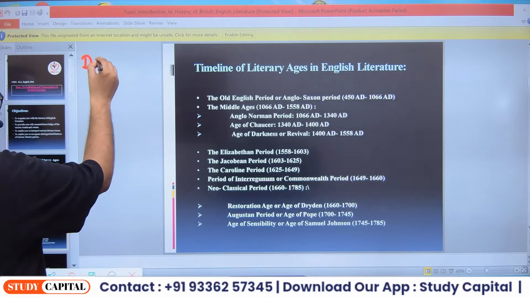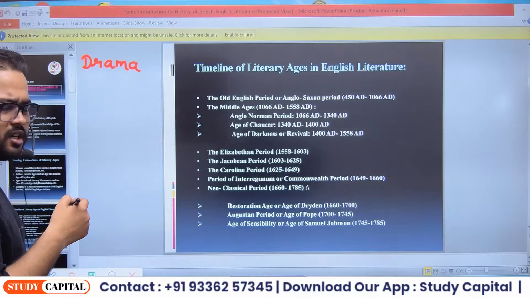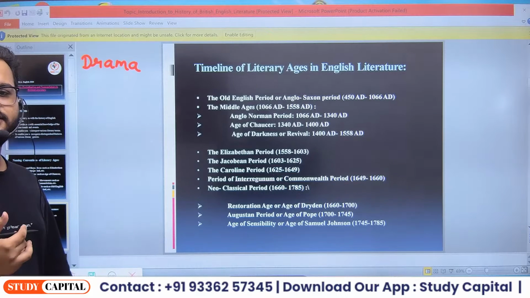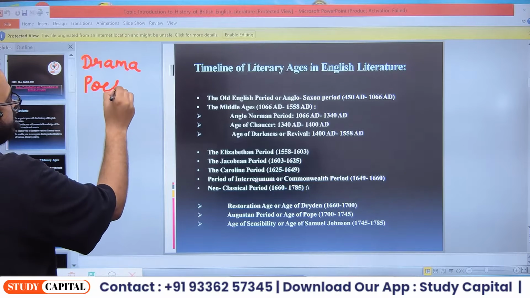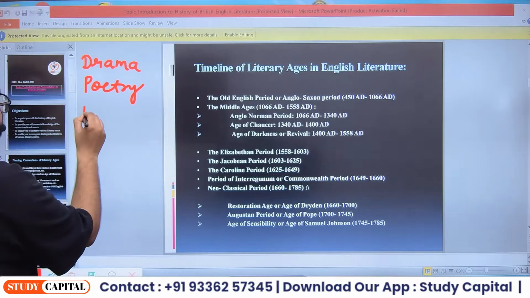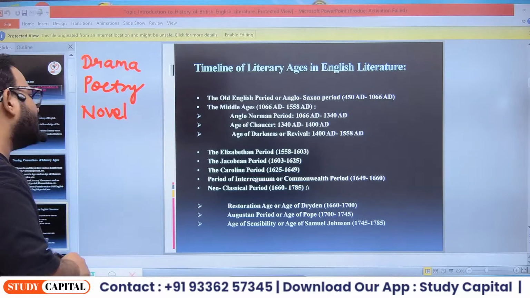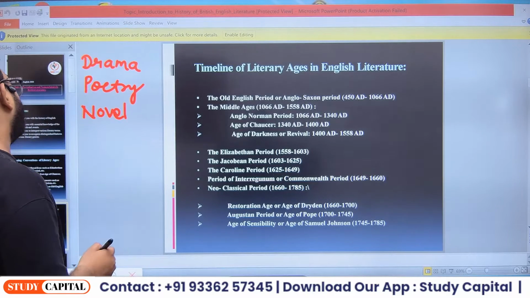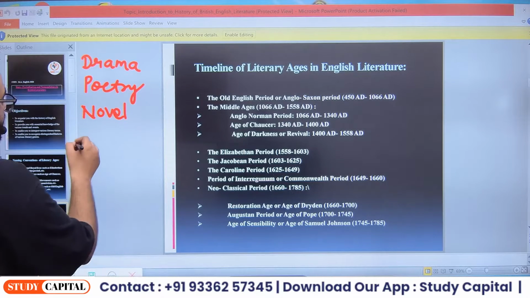So you have to look at those aspects, and the development of drama in every age, who is writing, what kind of drama is written in every age. Similarly, poetry, what kind of poetry is written by which writers, the characteristics of poetry from every age. Novel as well. So these are the three most important parts, and then within them you also have types of these, what to say, genres. And then you also have autobiographies.